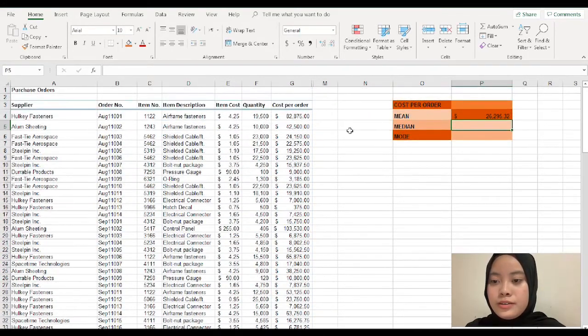Okay, for the median of cost per order, we need to arrange it first.